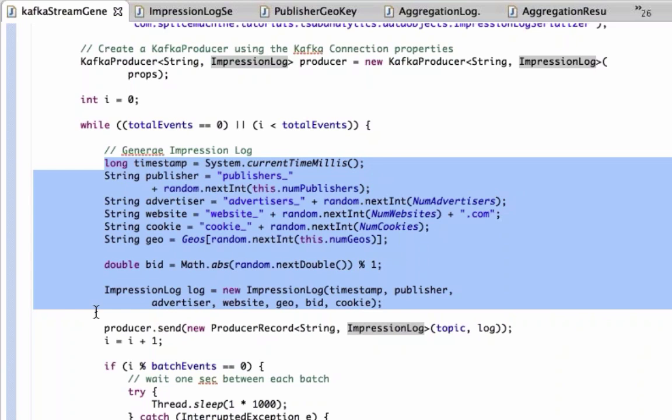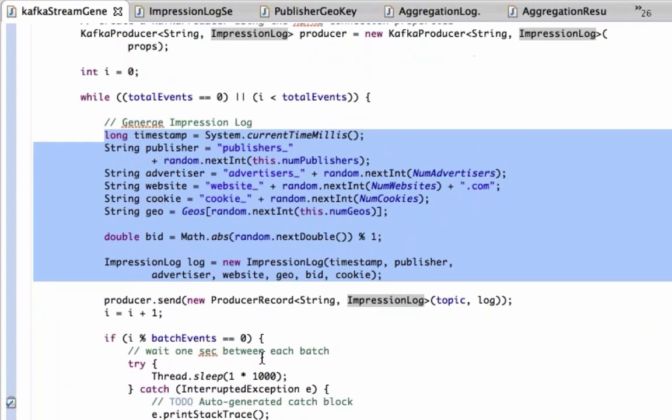So when I say I need 50 records, it writes 50 records and then waits for a second, and then writes the next 50. So it's like write 50, wait a second, write the next batch of impression logs, and the size of the batch is an input. When I run the Kafka stream generator from the command line, I specify the batch size.